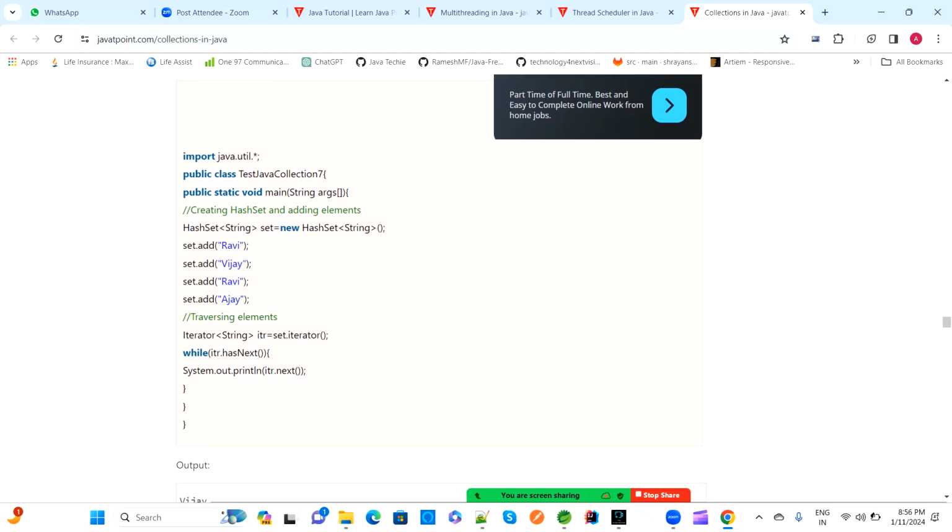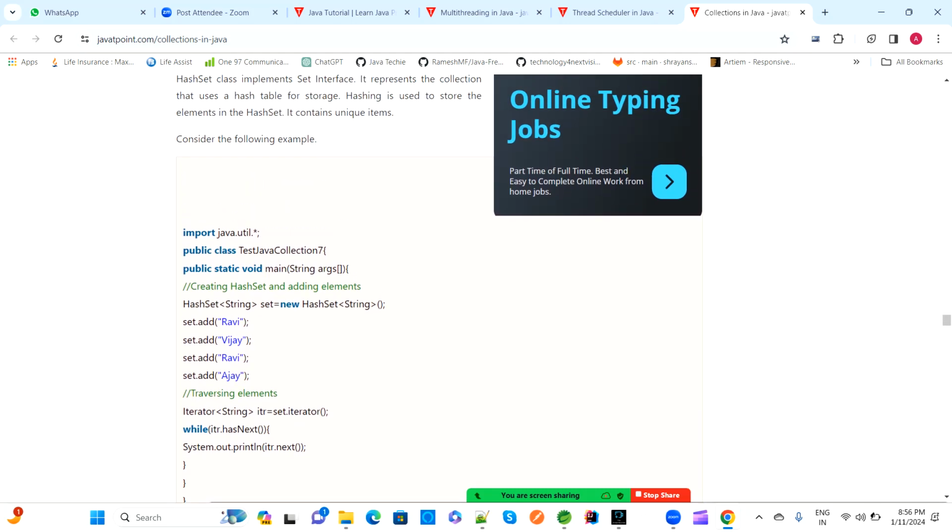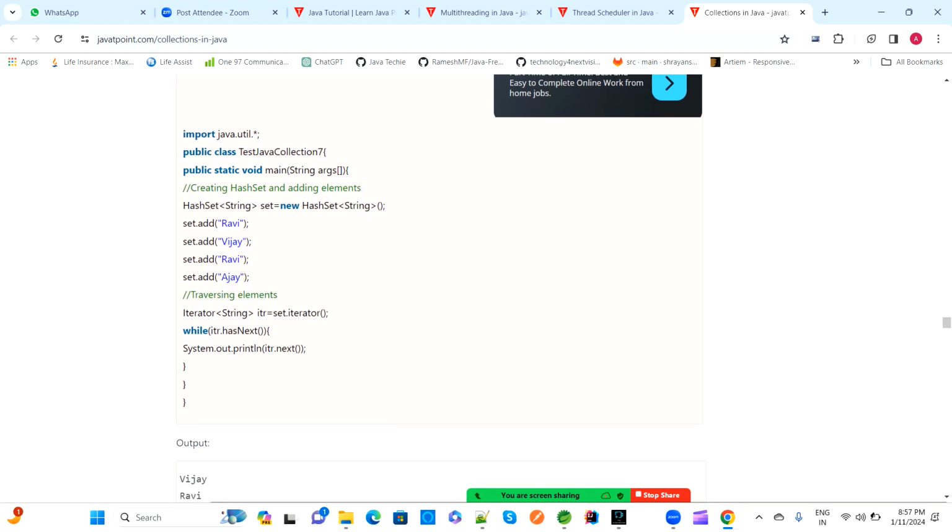See this example: this is the definition which we saw, hashing is used to store elements in the HashSet and it contains unique items. So in that case we will go for the HashSet. In this example we have import java.util.*, then a class with a main method. Inside the main method we have a HashSet.